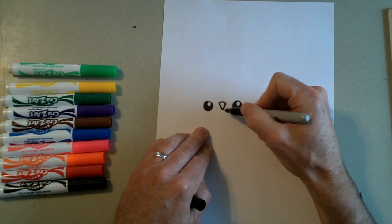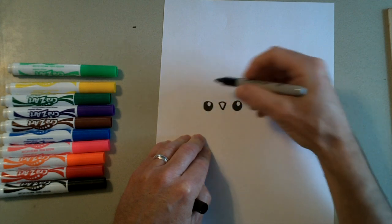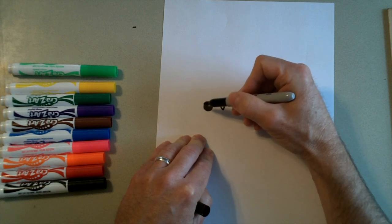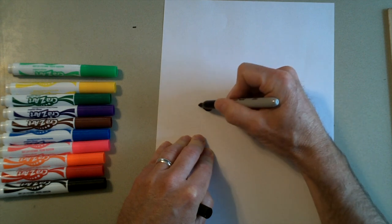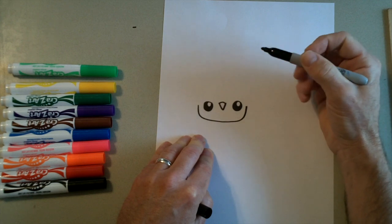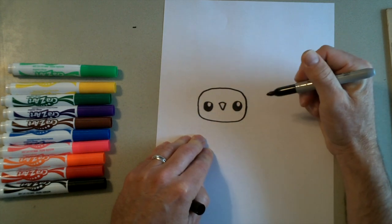Then down here at the bottom we're going to draw the head shape. On the bottom side we're going to do a U shape that's going to be a little bit shorter, and then on the top side we're going to draw it so it's a little bit taller. If you're watching this video and drawing along with me, you can pause the video and also rewind if you need to. So we're going to start here, go down kind of a U shape around and then back up on this side. Then on the top we're going to go up a little bit higher, go up around and connect it back down. So we just drew the head of our goat.